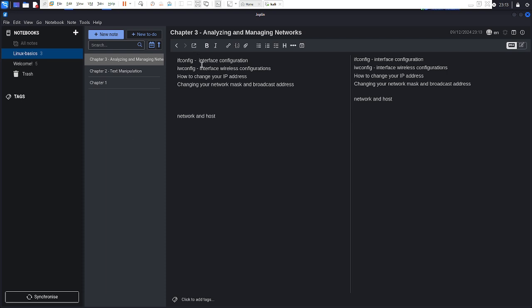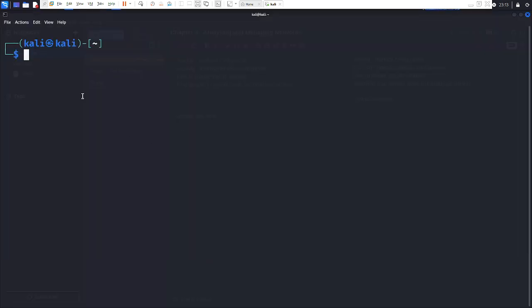As the name suggests, interface wireless configuration. When you run this command, if you have a wireless adapter connected, then you can see the result of this command.